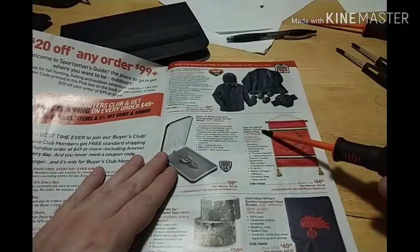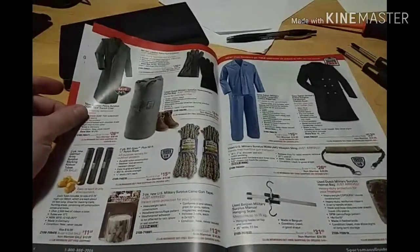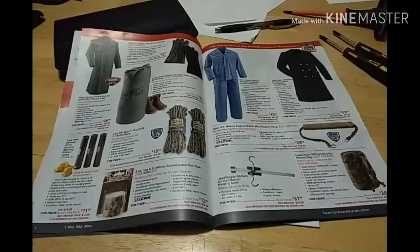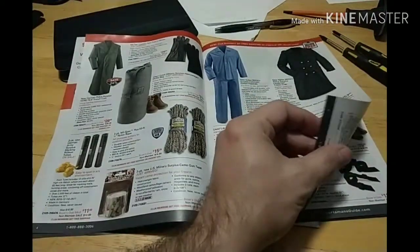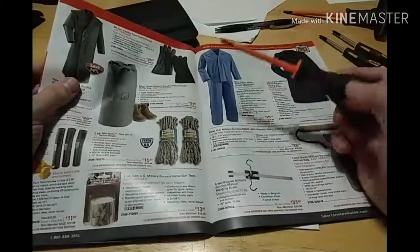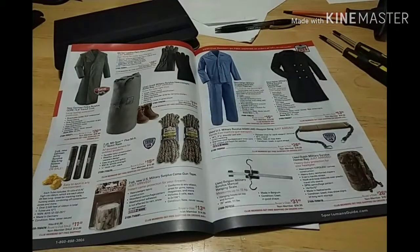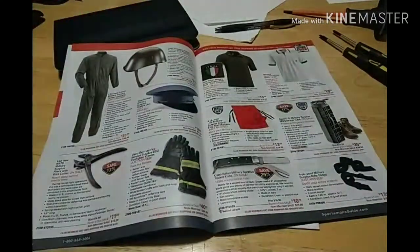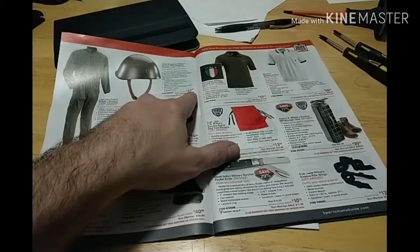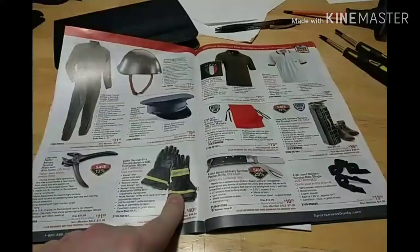They have a lot of stuff from foreign militaries — Hungarian, Italian. There's some cotton pajamas. Greek Military Surplus Heavy Duffel Bag — I didn't even know that Greece had a military. They're asking $31.49 for club members. You can pick up a US duffel bag on eBay for $15. Bulgarian helmet — you can pick these up off C.H. Cadell usually for $15 to $20. They're wanting $31.49 for buyer's club. A lot of fireman's surplus here too.